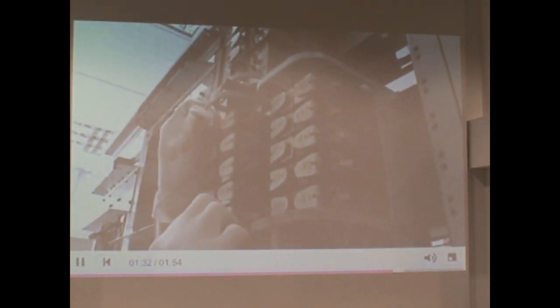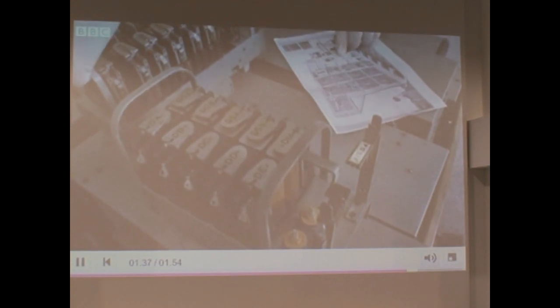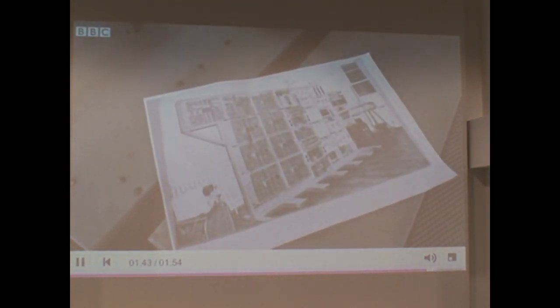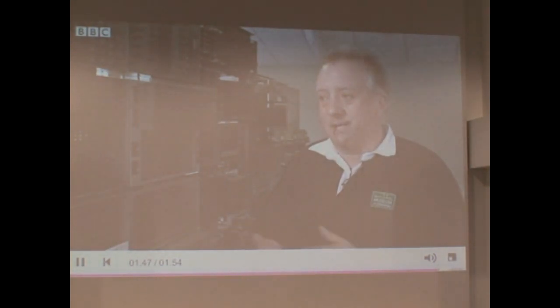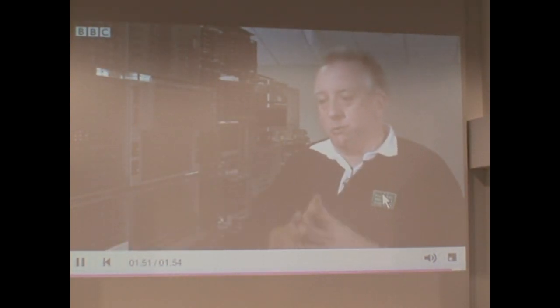We have all the original circuit diagrams, which is of course absolutely fantastic. We have some pictures that were taken both at Harwell when it was built, and when it was used at the Wolverhampton College of Technology. And we're looking at those pictures at this stage to make sure that we're counting the number of memory units, the number of relay racks, and that we have the actual racks in the right position.